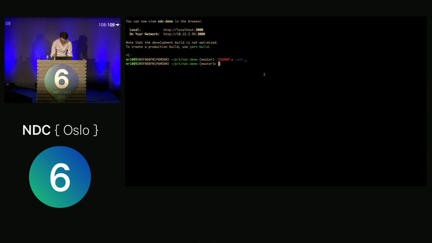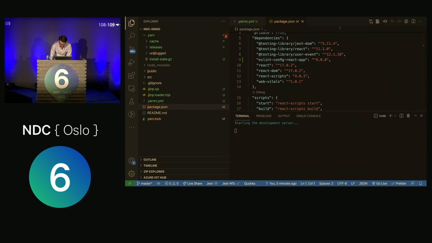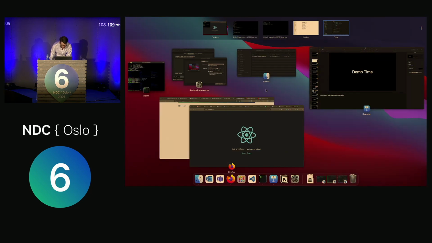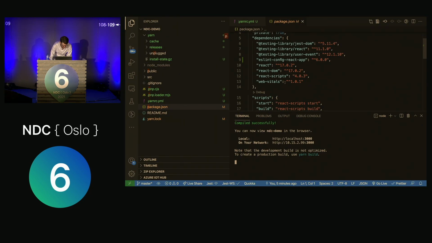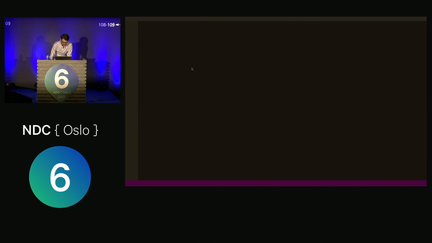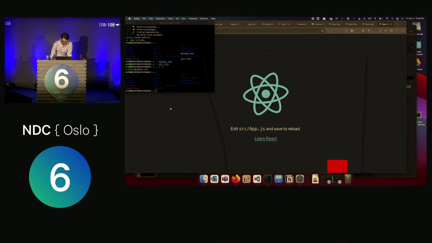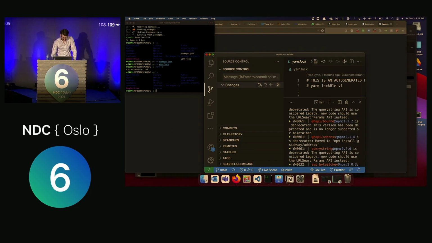So we will go ahead and cd. I just remembered I have it open in code already. Not that one. Did I kill it? I did. Here it is. So this is the Momentum website.